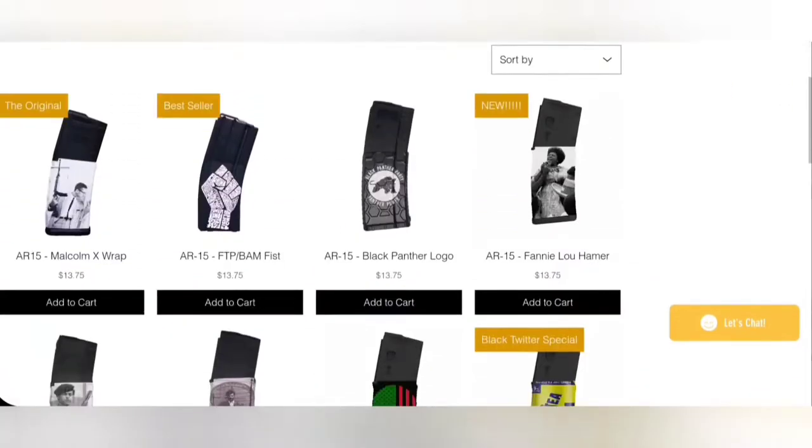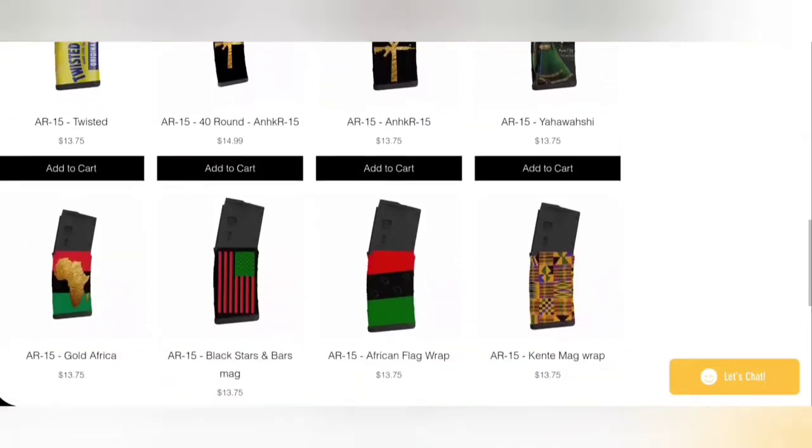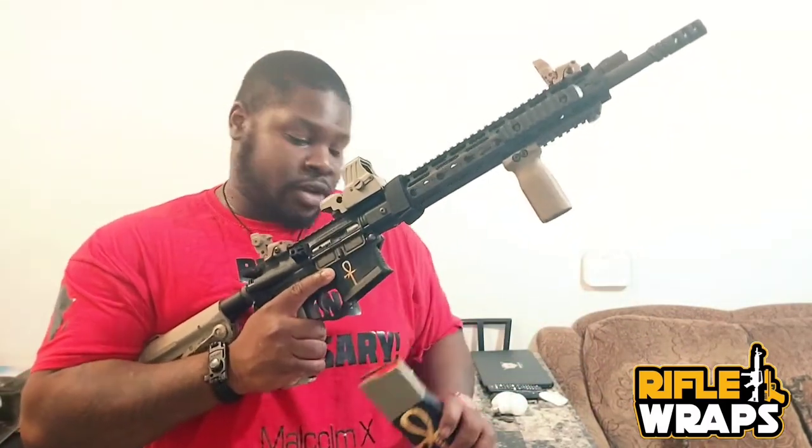There are wraps where you can put them alongside your whole rifle, your magazines. They even have them for pistols, for Glocks, handguns, and even AK-47 magazines as well. They have different ones. They have this one here, the Rifle Unk. They even have wraps of Malcolm X. They have wraps of different black leaders, and they also have wraps of different black people in black cinema as well.